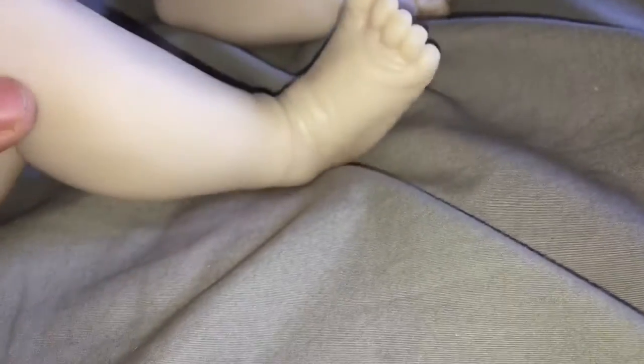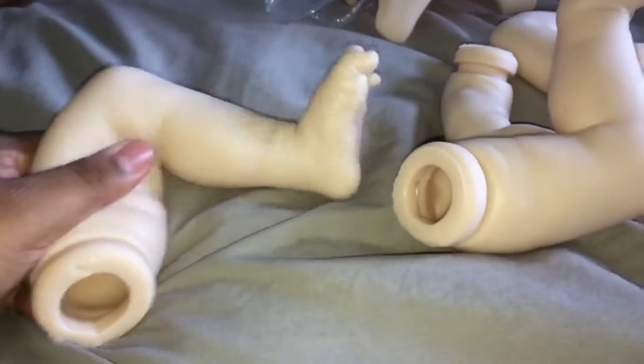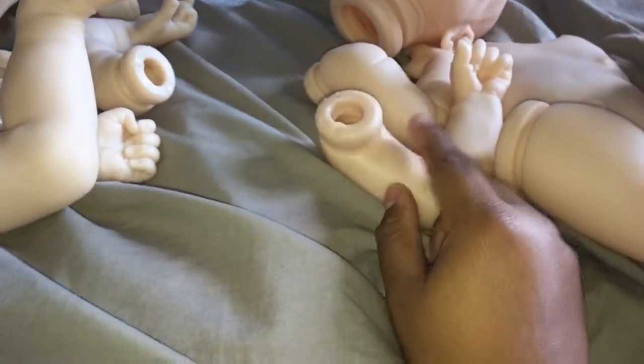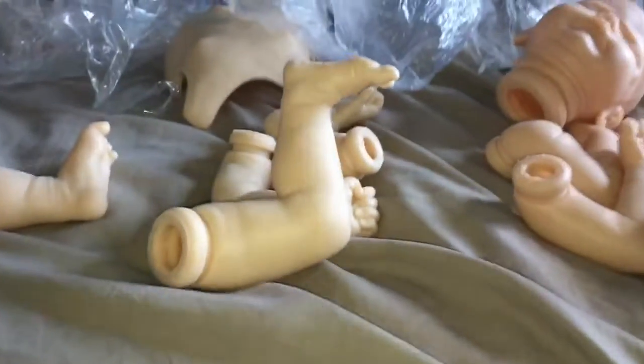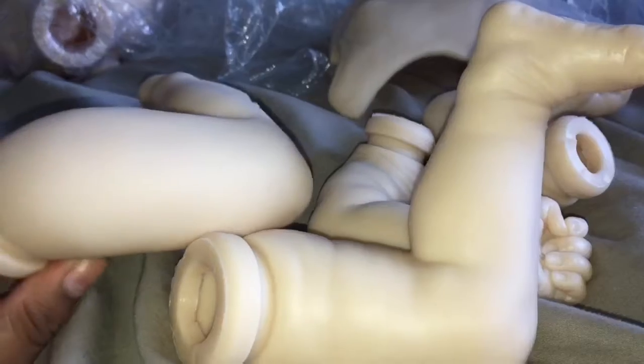So here are the feet. Oh, my God. Oh wow. Definitely extremely detailed. I am loving this. I am living for this right now. And here's the other foot. Oh my goodness. I think I've done a Cassie Brace baby. I think I did the Toby a long time ago. But these are both artists that I thought I would really enjoy painting. So these babies are going to be in my collection. So cute. Oh, I can't wait to make them.